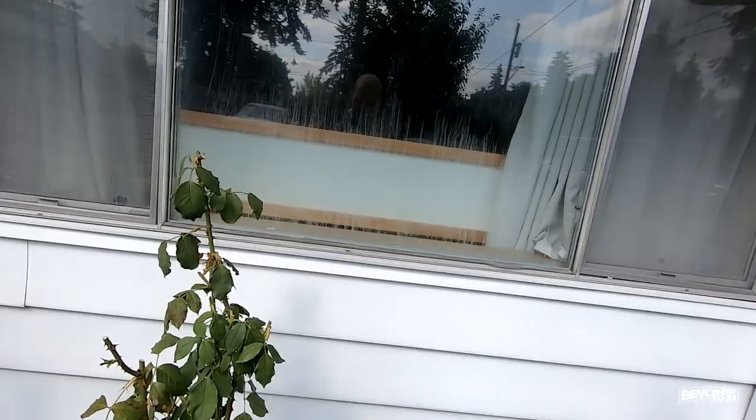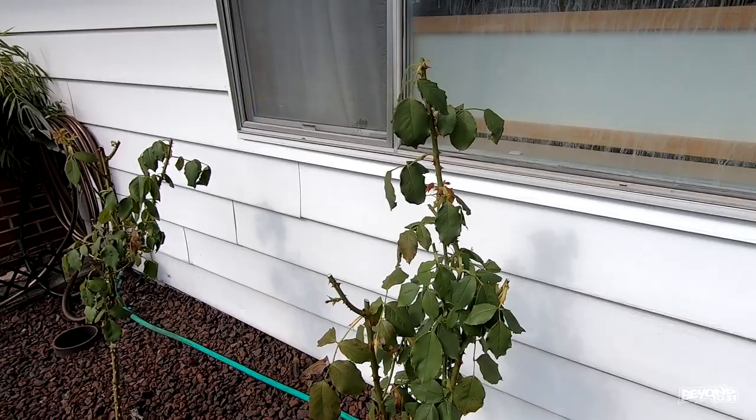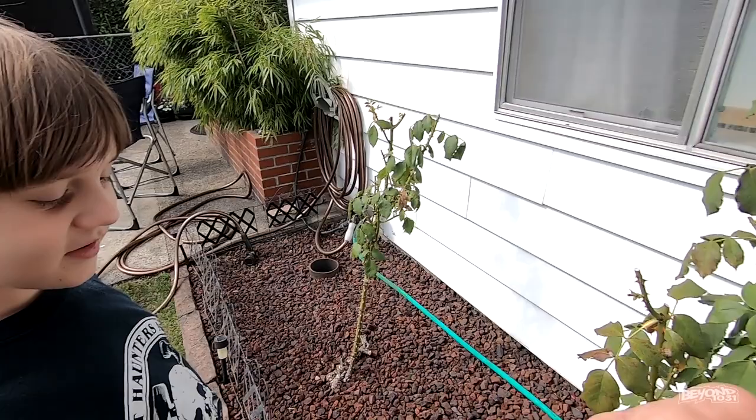But this is the big one. Look at that guy right there. He is huge. Or she. We're gonna have to figure out the sex of it, but wow. When did I even know where she was? I know, she blends in. Angie and I, last night, we were both looking for this one, and we both looked thoroughly, and we were like, ah, maybe it's gone. And it's not gone. It's there. We just weren't able to see her.